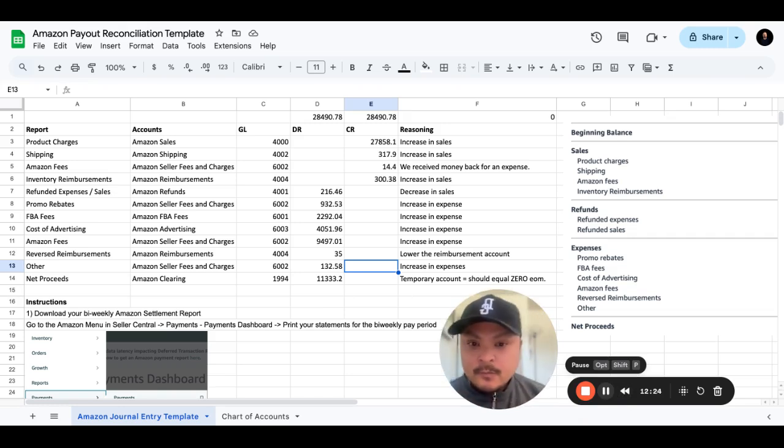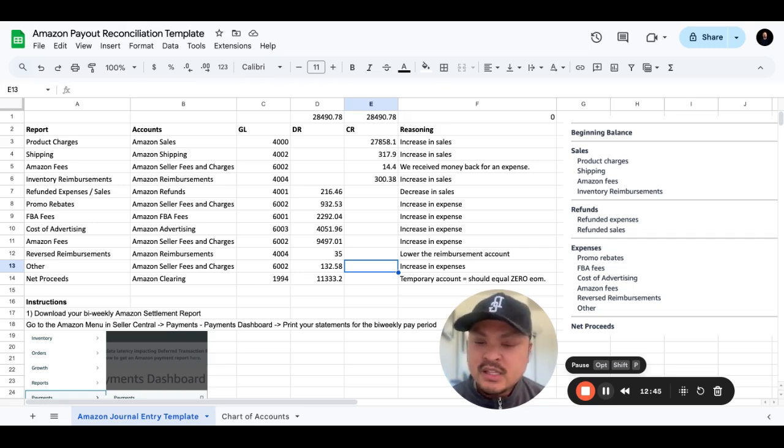Yeah, so I know the manual journal entry is a bit more advanced, but if you do have a bit of accounting knowledge and you're willing to do some research and kind of educate yourself, which I actually recommend all business owners do, because at the end of the day, accounting is a language of business.